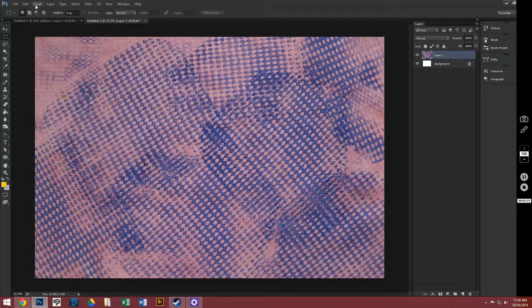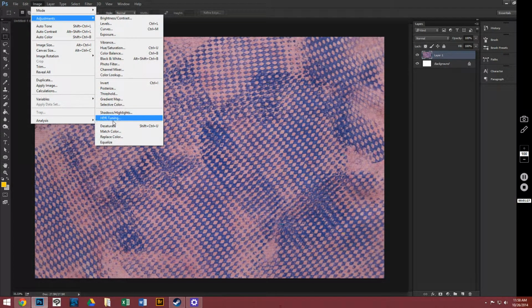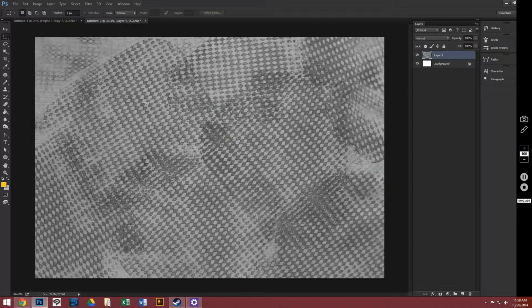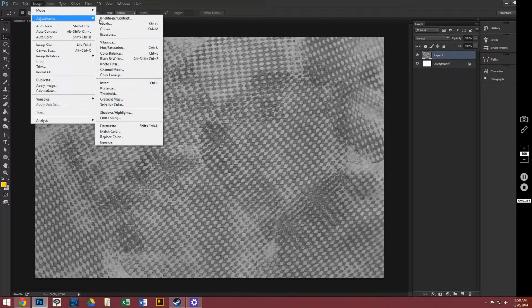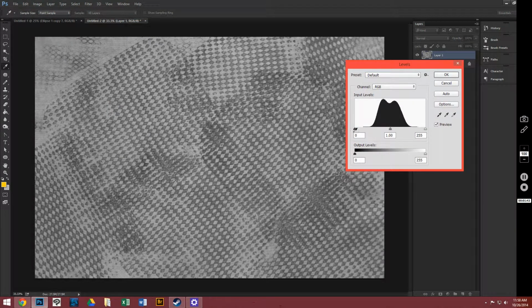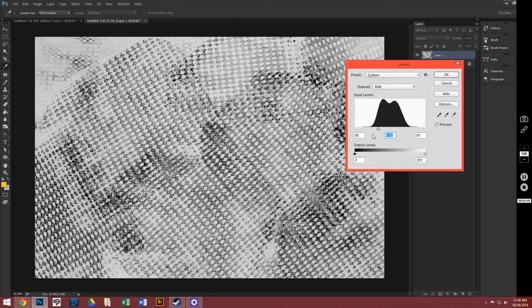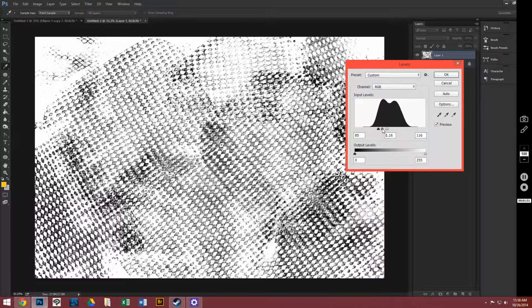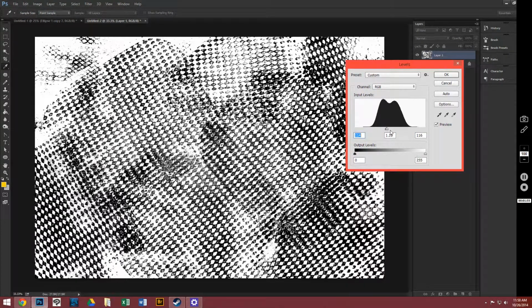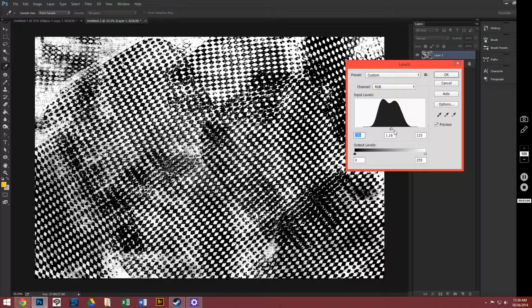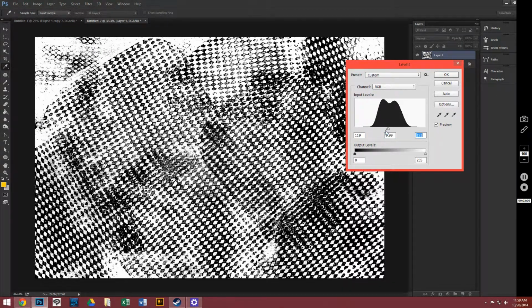And what you're going to want to do is go to Image and then Adjustments, Desaturate, and I'll just make it a grayscale so that way no colors are added along with it. It's just completely black and white, and this helps a lot for the levels process. So when you go to levels, this is where you're going to want to adjust it to make it just black and white. So as close to just black and white as possible. So something similar to that. Just right in the middle usually works pretty well for a lot of things, but just adjust them as you need it, as however much texture you want to come through.